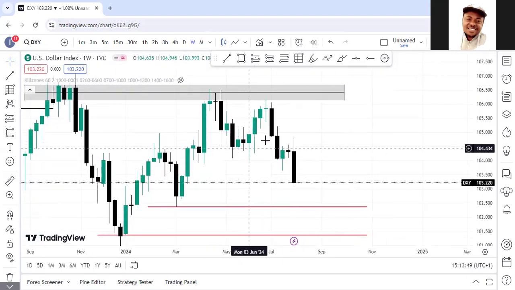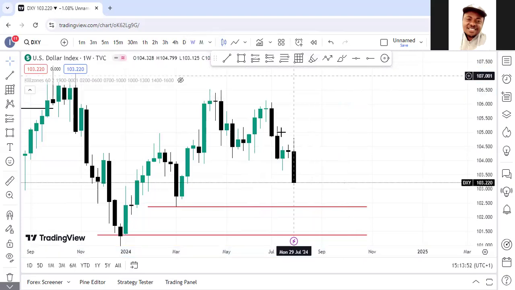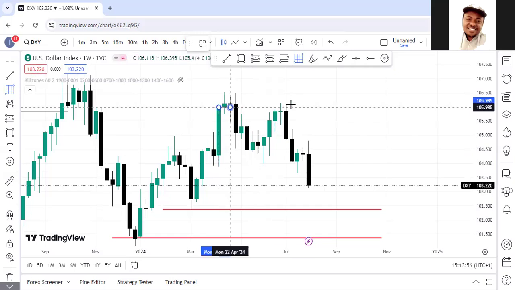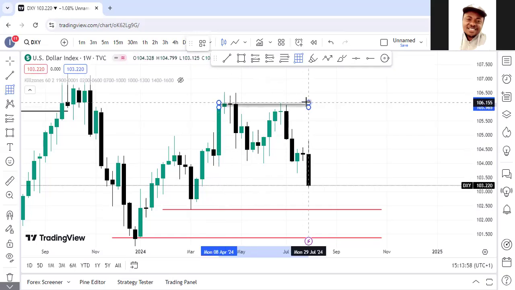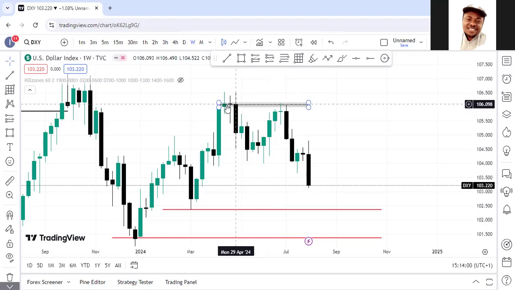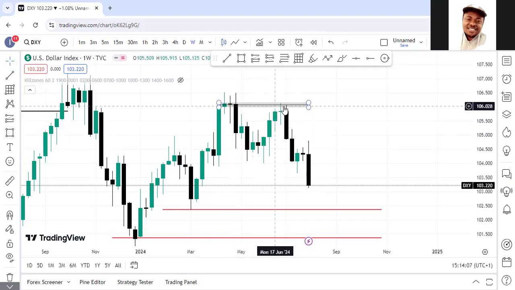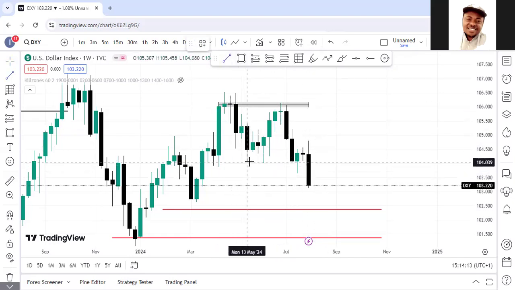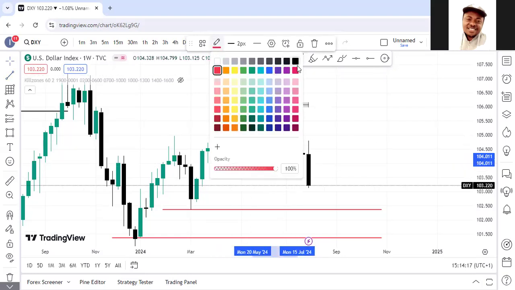So on the weekly time frame, what I can see now is that we have seen price traded back into this order block, the main threshold of that order block, the 50% of that order block. I'm marking the body, not the wick. We have seen price traded back into it, and we have seen a displacement lower, clearing the sell side liquidity resting below this low right here.